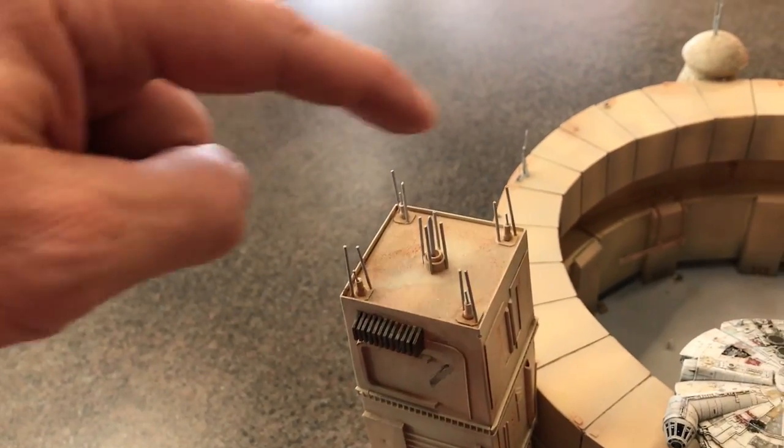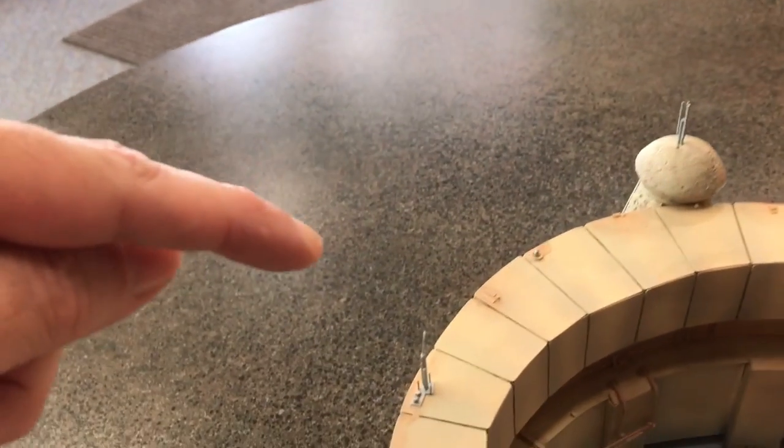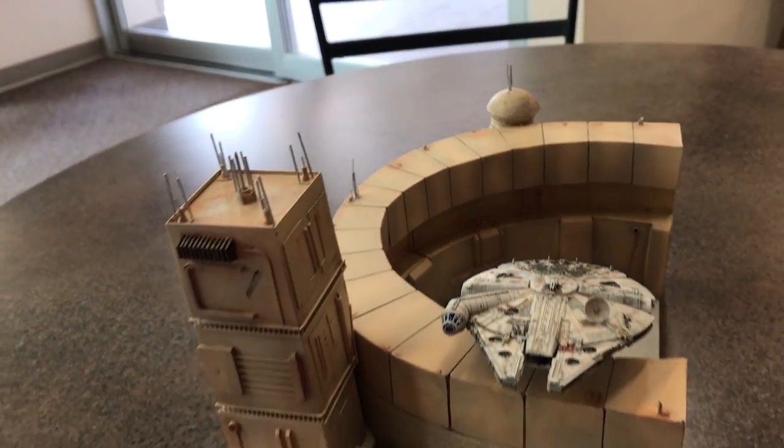The same with this. Use some oils to create some dirt and grime and streaks and things like that. Had to keep fussing with these. I kept breaking off, and this little one back here broke off multiple times. I've had to re-glue it. I'm sure it won't be the last.